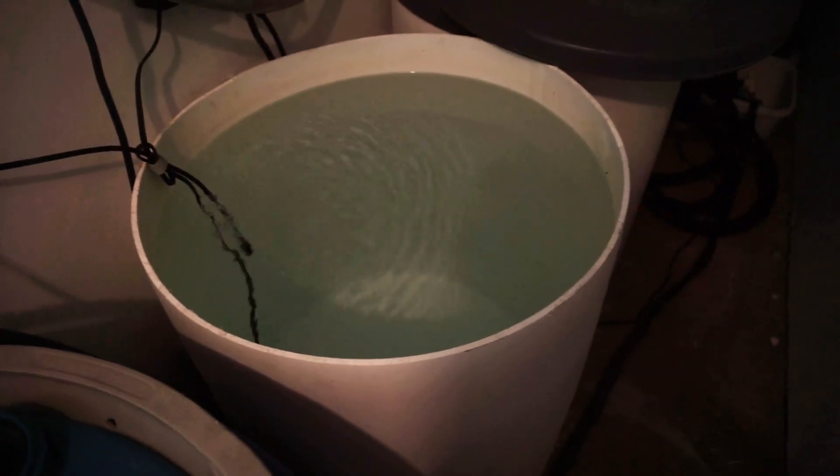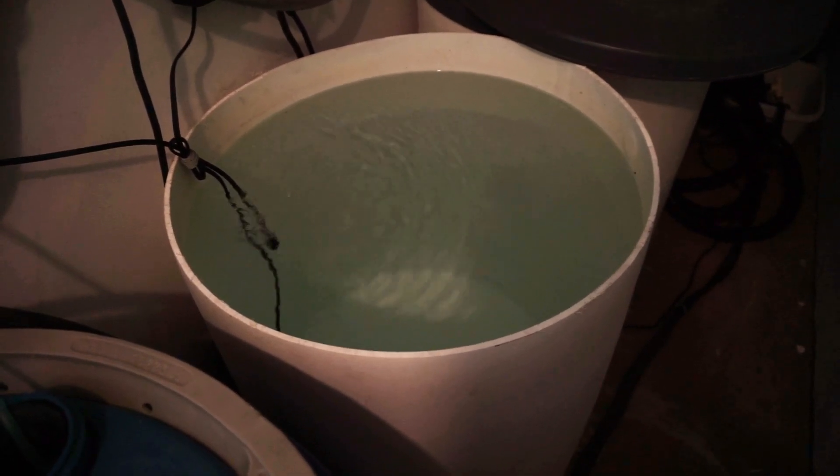On my tap water I run everything to barrels and I do age my water. I think of water like going through a stream, where it gets activated through that stream — that's my thought process with tap water. I put an air stone in, not because I'm worried about raising pH or anything like that, but to get that water activated and circulating. What that does is, just in case the filters didn't take care of any chlorines, the aeration will gas off any remaining chlorines.